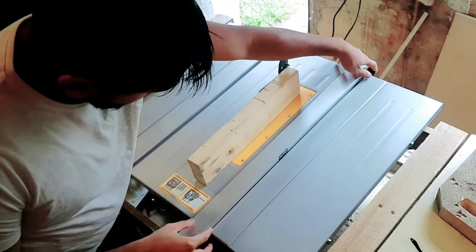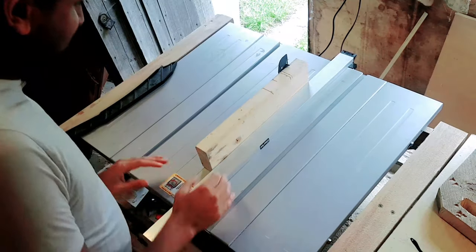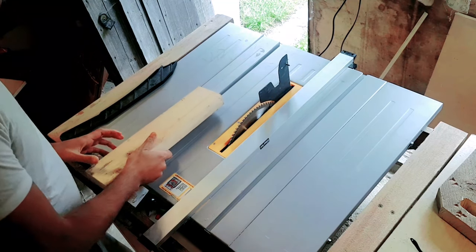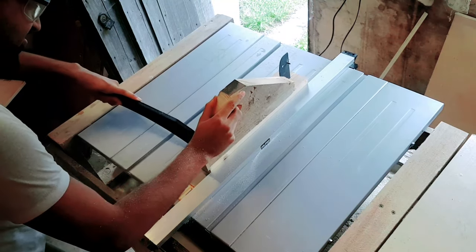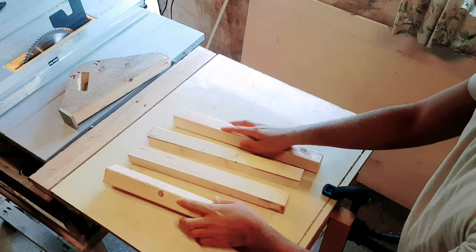I'm using the 2x4 plank of wood to make 2x2 legs for the toy box. I'm using the 2-inch side to push up against the fence and then running it through a few times until I get 4 pieces. And that's the 4 legs done.